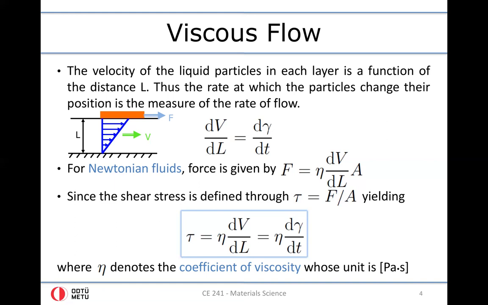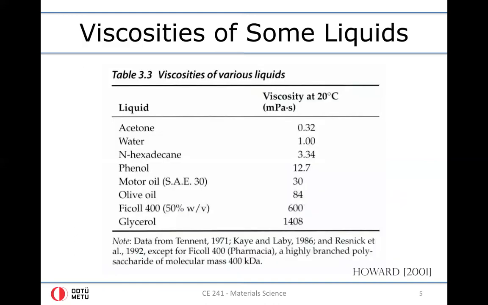In contrast to elasticity, remember in elasticity we have a stress and a strain, and in between we have a modulus, and moduli have the unit of pascals, right? So in this case, in the viscous relationship, stress is proportional to the rate of the strain, not the strain, but the rate of the strain. Therefore, the unit of the coefficient of viscosity, that is the proportionality coefficient or material property for Newtonian fluids, is not pascals, but pascal seconds. That is something very important to observe.